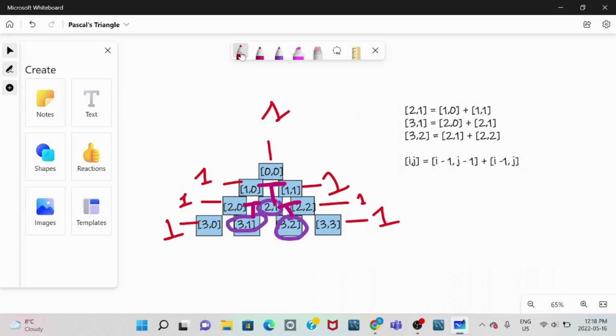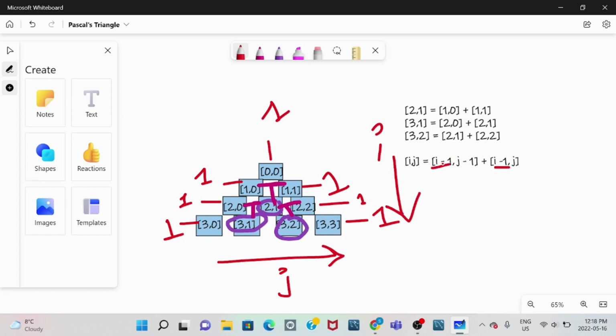Another important thing worth noticing is that this is i, and this is j. So i helps us to get the value immediately above it, so i minus 1 basically helps us get the value right above it.